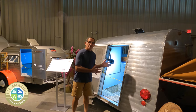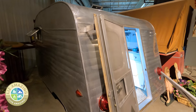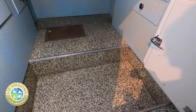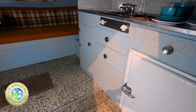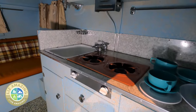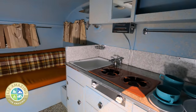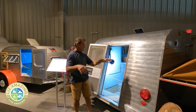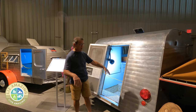This is a 1957 Cerro Scotty, and one of the interesting things about it is it has a drop floor. So even though it's a very low-profile trailer, you could stand up while working at the stove. You'd have to lean over to get to the sink, but the stove is right in line with the dropped floor.